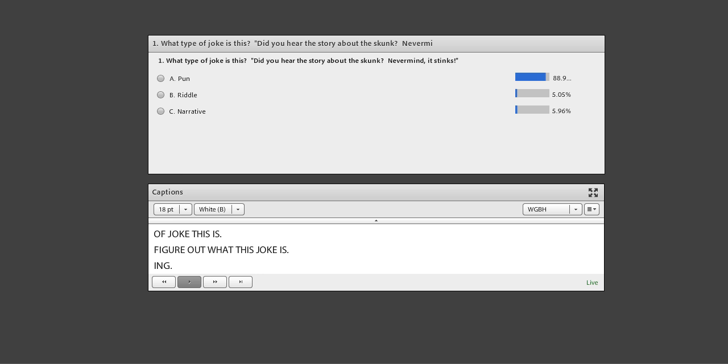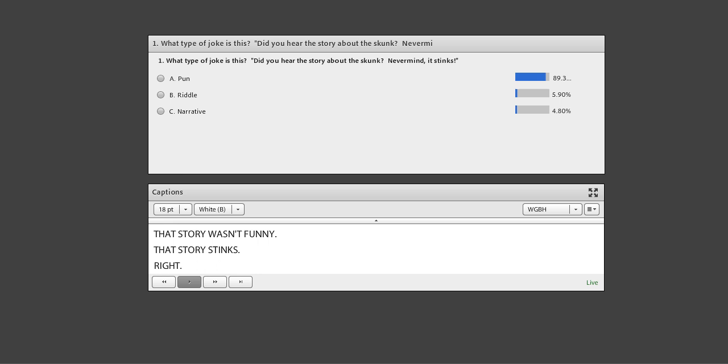Mm. Now, that definitely makes sense because of the word stinks at the end, right? Mm-hmm. So remember, skunks are animals that are stinky. But we can also say that something stinks in terms of it being bad. Like, that joke wasn't funny. That story wasn't funny. That story stinks, right? So definitely a double meaning going on here.